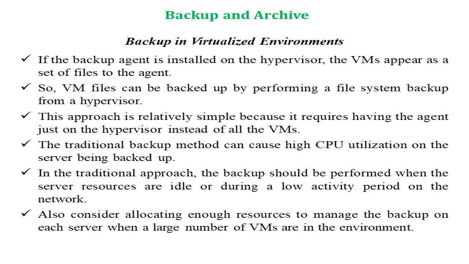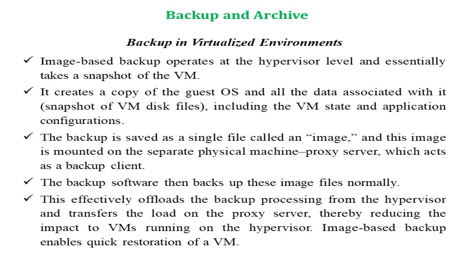The traditional backup method can cause high CPU utilization on the server being backed up. In the traditional approach, the backup should be performed when the server resources are idle or during a low activity period on the network. Also consider allocating enough resources to manage the backup on each server when a large number of virtual machines are in the environment.